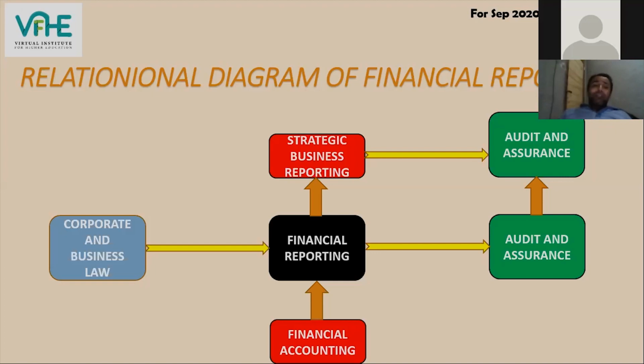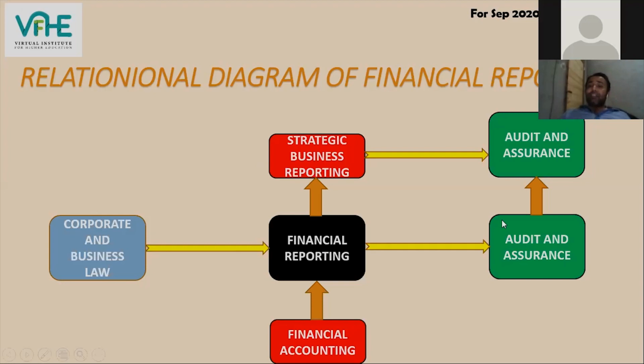On your left side, there is a box in which it's mentioned corporate and business law. I believe most of the students have passed this paper also. You are getting a little bit of knowledge from that subject, like about some rules, what is a company, how a company is formed, etc., which you got from corporate and business law. But in financial reporting, its contribution is very minor.